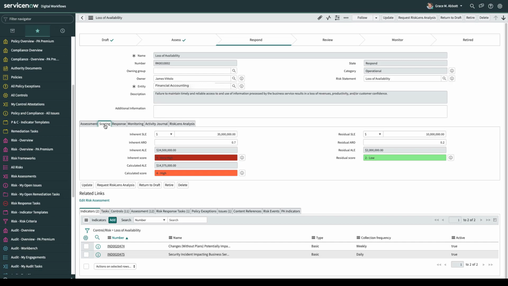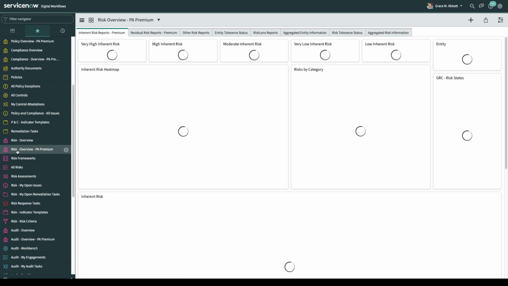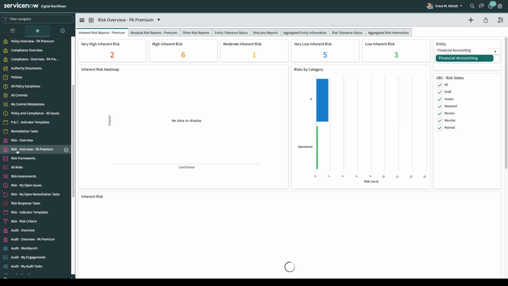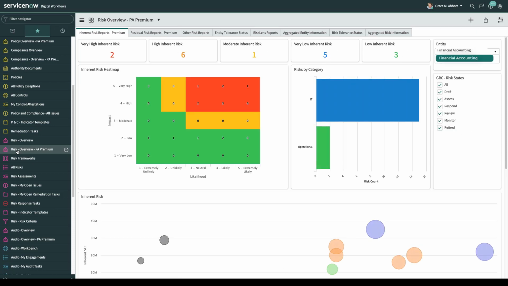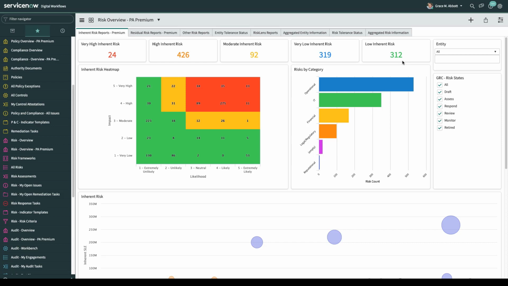So as we wrap this up from a risk management perspective, we're going to go back to our risk management dashboard, and we'll see here on that dashboard where we started with that inherent risk score. We have visibility into that baseline of where things are at. I'm going to remove financial accounting from my filter here so we can see where we started from an inherent perspective.